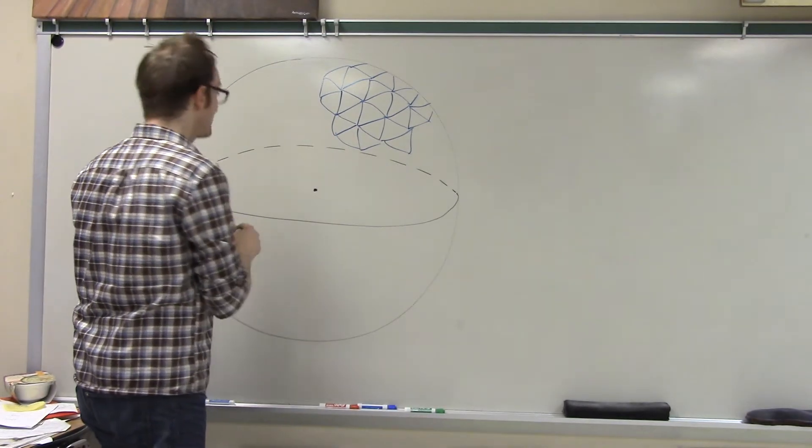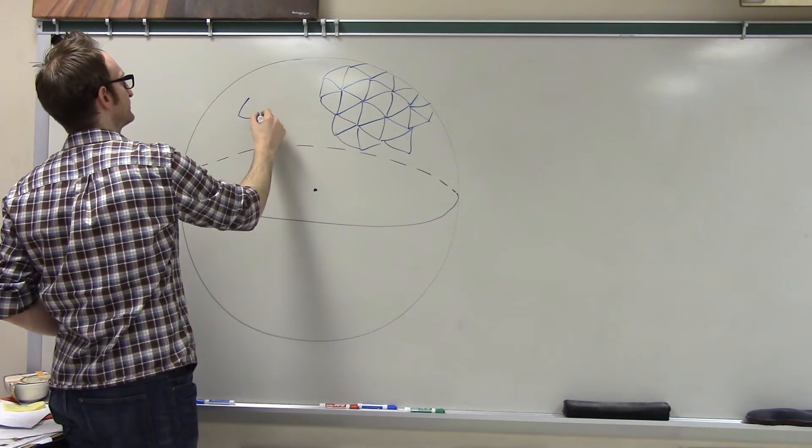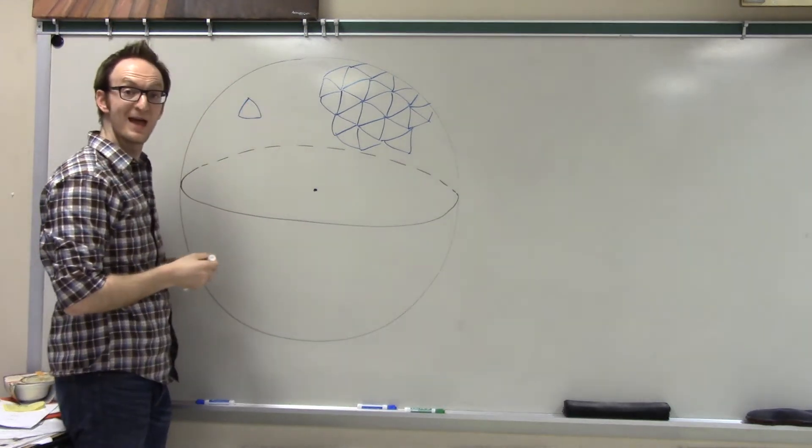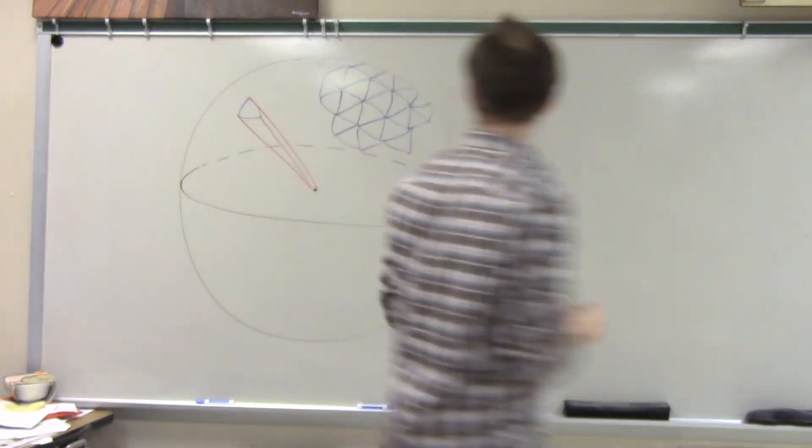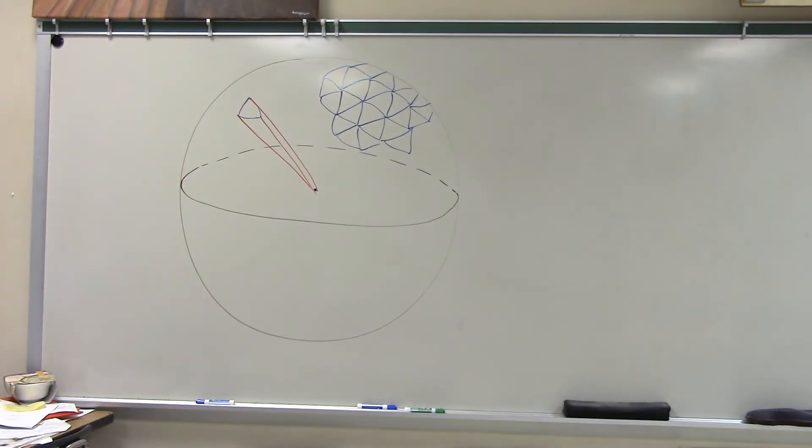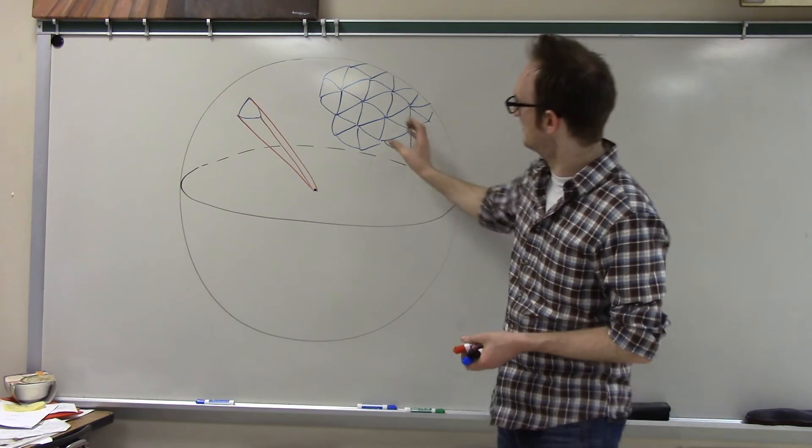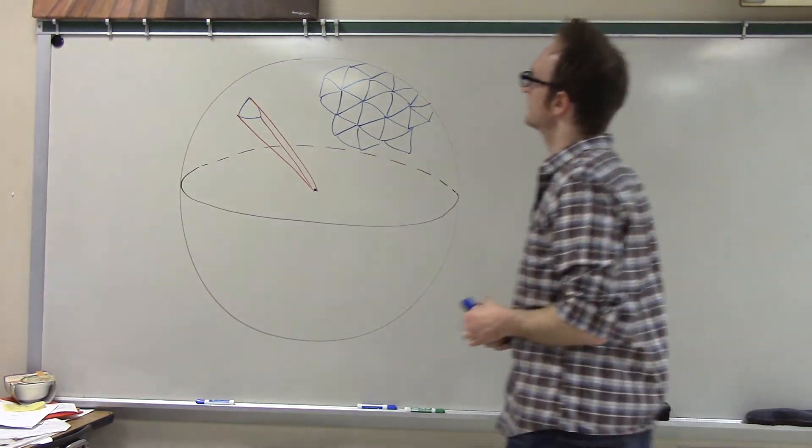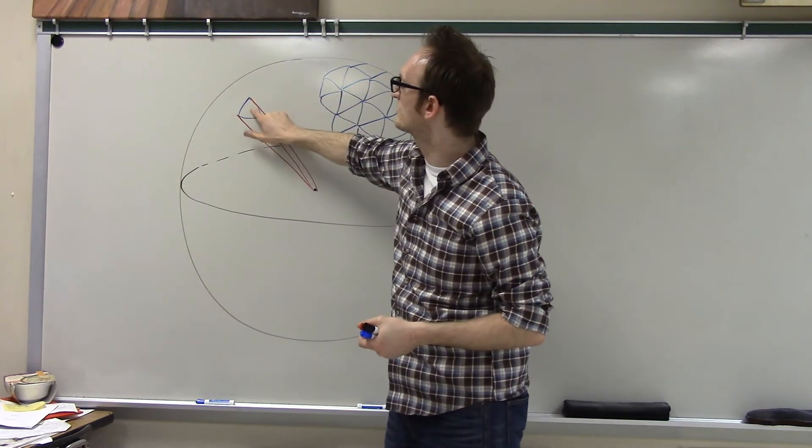And they should kind of look bigger as I get closer to the center. But are you sort of feeling this a little bit? That what we have are these sort of many, many, many, kind of like triangle type things that will, if I were to do it enough, cover the entire surface of the sphere. If you're happy with that, I am. And now, here's what we do. We are going to just consider one of these in isolation. Let's all suppose that they're congruent, too, because that's nice. So let's consider one of these little guys in isolation. Well, what I now do is I make this the base of a pyramid whose height, well, I connect to the center.